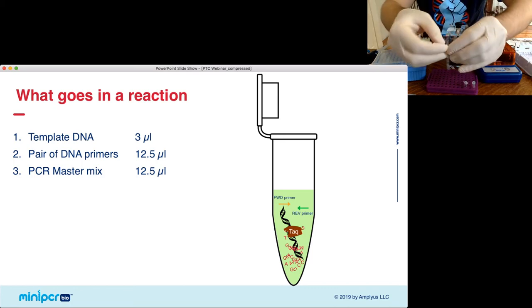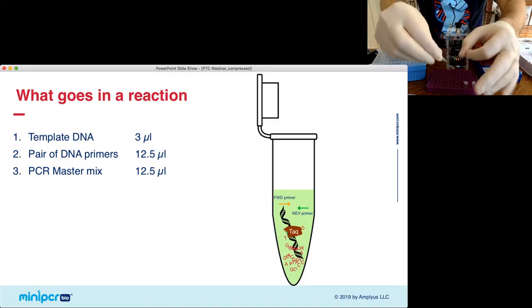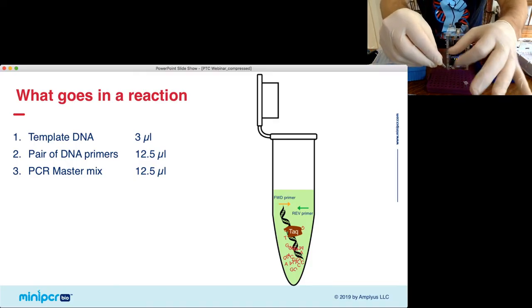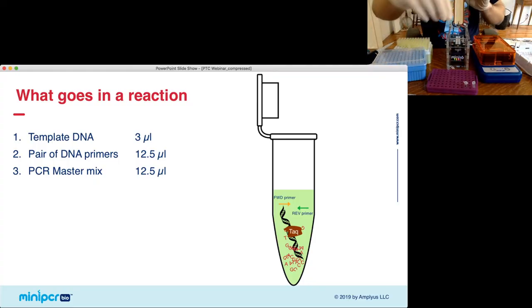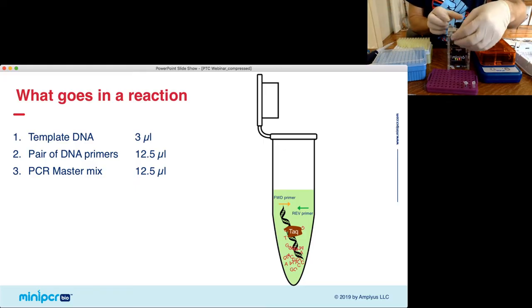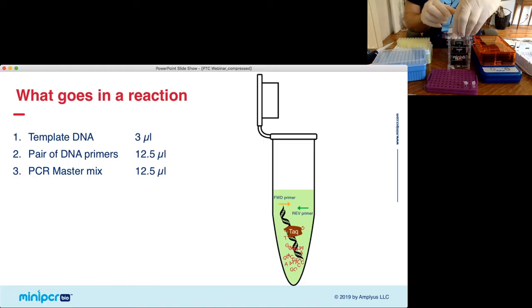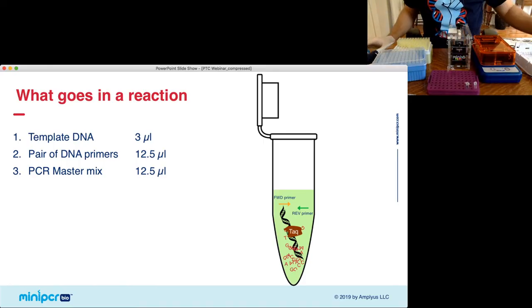And then I just close it. And to mix, I use this technique. You just give it a flick, and then you give it a shake, and it's all back down at the bottom. And we put it in the machine. If you're doing this lab in a classroom, each student would be doing one tube. Again, I've done other ones previously that I'll show you the results for, but right now we are just showing you one.